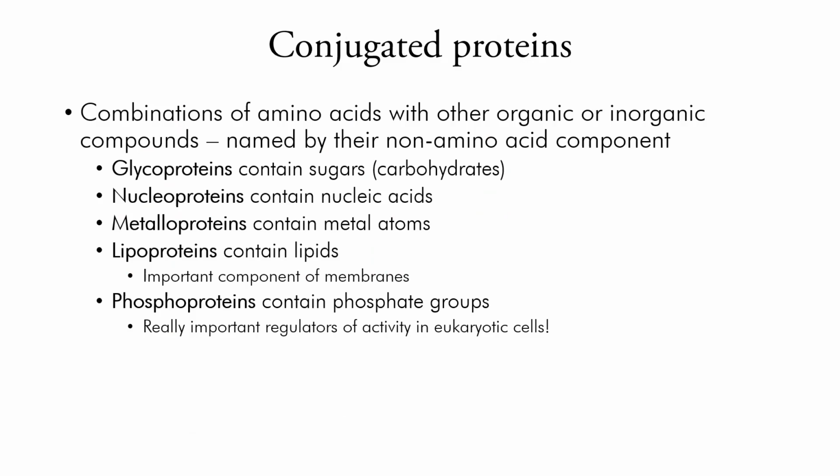Just so you know, proteins can have all kinds of things stuck on them, and these are going to be covalent attachments. You can have glycoproteins that have sugars, and typically your lipoproteins, your phosphoproteins, your glycoproteins, those are covalent attachments. Nucleoproteins and metalloproteins are non-covalent interactions. But you'll see all kinds of fun combinations of things.